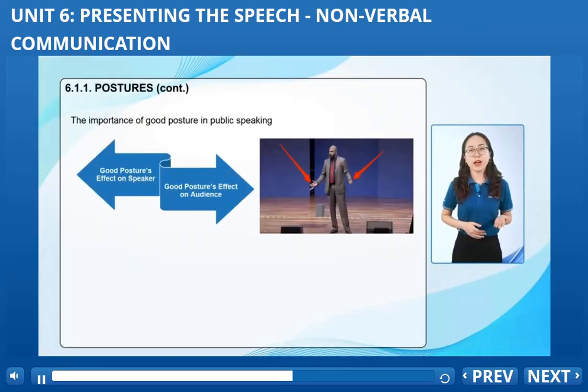So let's look at how good posture can affect a speaker. Amy used to conduct a research called the power pose to assess the effect of body language on confidence. Power poses ask you to stand up straight in a bold stance, take up more space by putting the hands on the hips like Wonder Woman's, and smile broadly to indicate confidence.